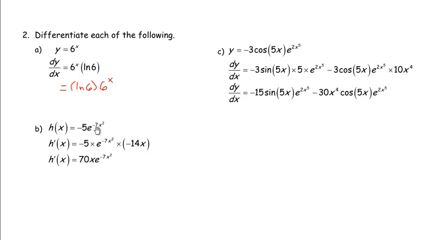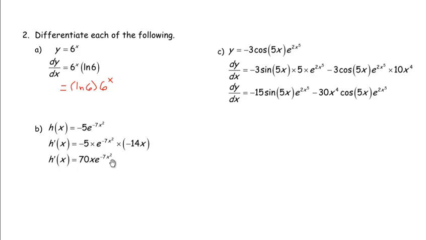2 comes down and multiplies by negative 7 to be negative 14. Subtract 1 from the exponent, so it would be a 1 there. We don't have to worry about multiplying by the ln of the base because it's e. So multiplying negative 14 x by negative 5, we get 70. So it's going to be, and don't forget the x here, 70x e to the negative 7x squared.